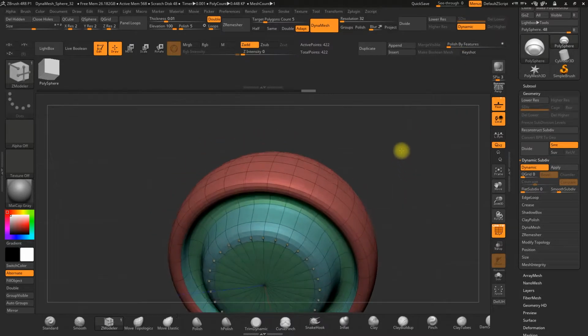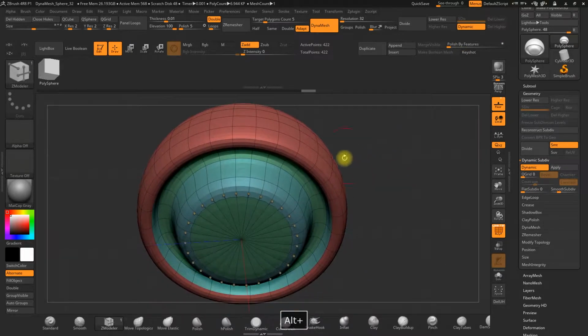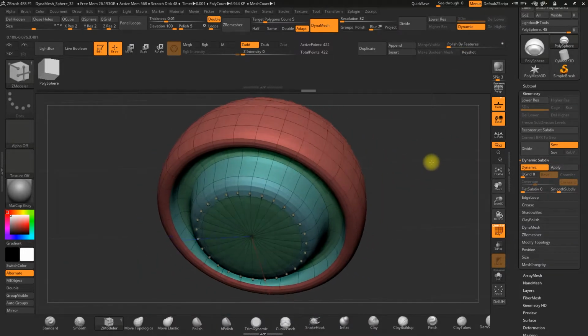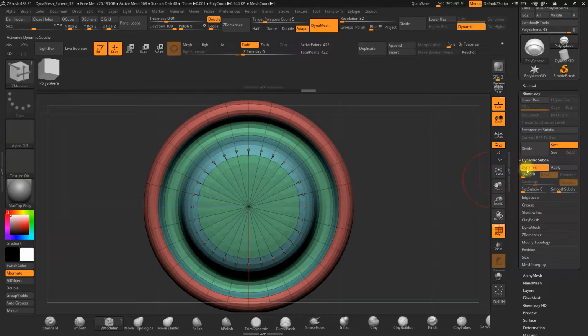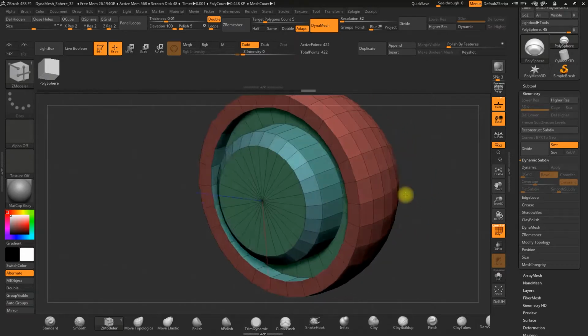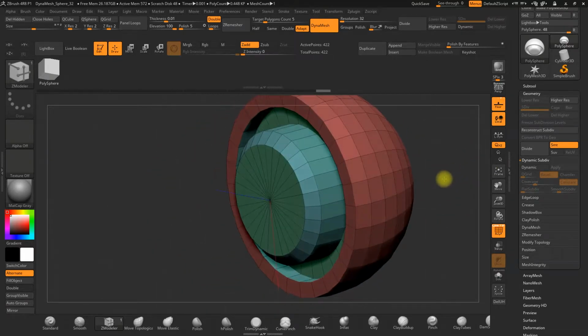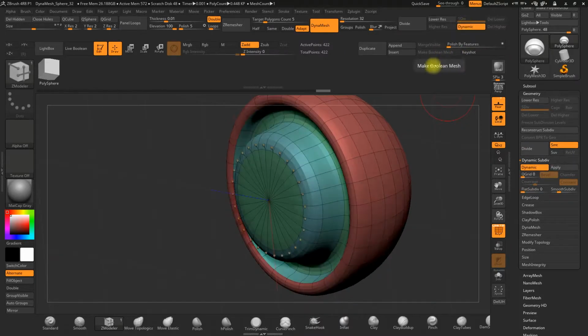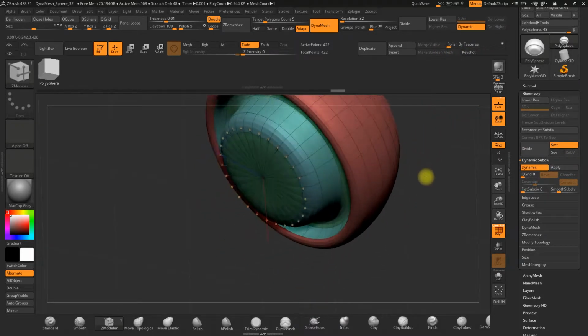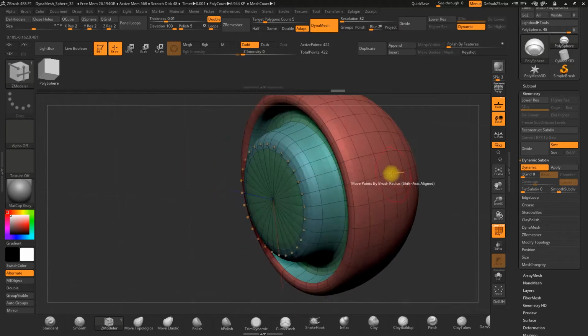So if you go to Dynamic, you'll see the subdivision is at level 3, but this doesn't affect the model. So if you removed it, it would just go back to the initial point. It's very important that while we're modeling, we activate this option every now and then to see how the model looks with the subdivisions.